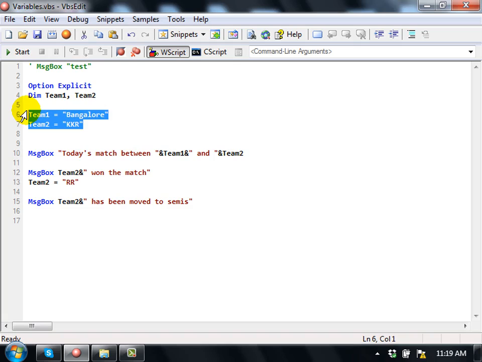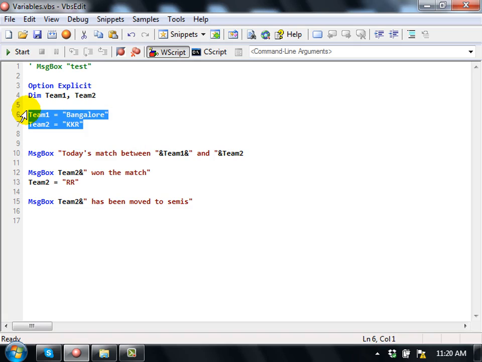Now, how can I make the variables as constant? We have seen three types of declaration now: dim, public, private. Now, one more type of declaration is constant. I told CONST. So, to make the variable as constant, you have to declare that variable using the constant statement.